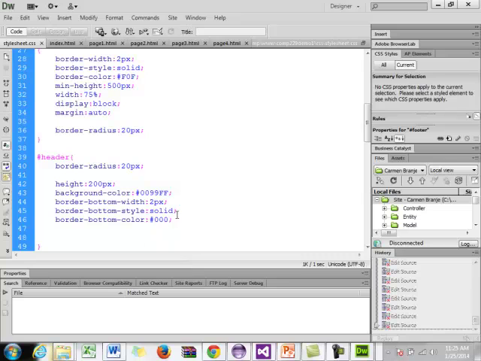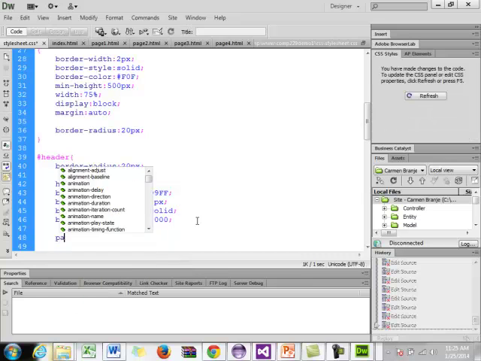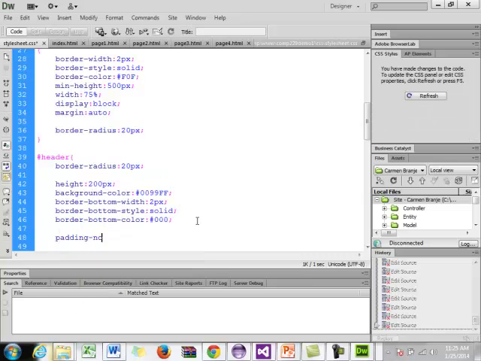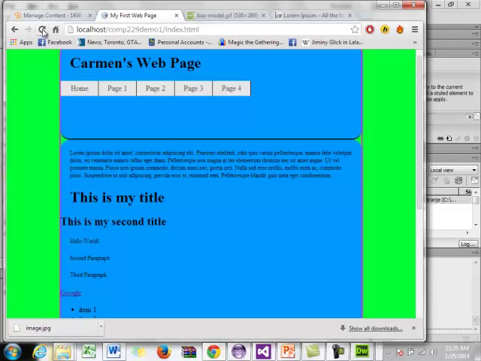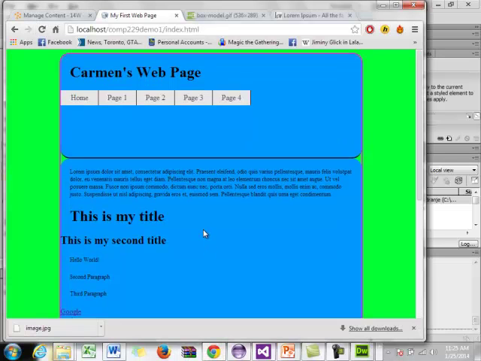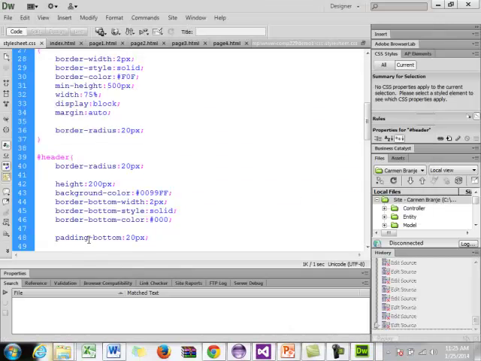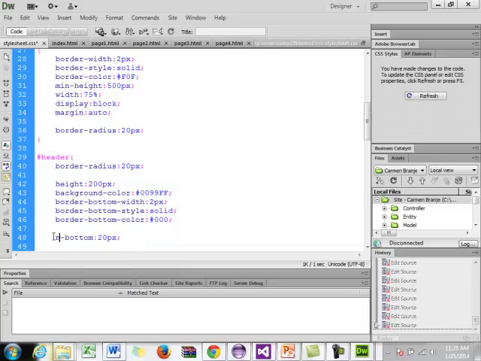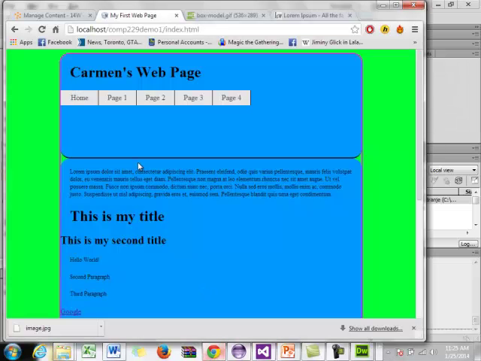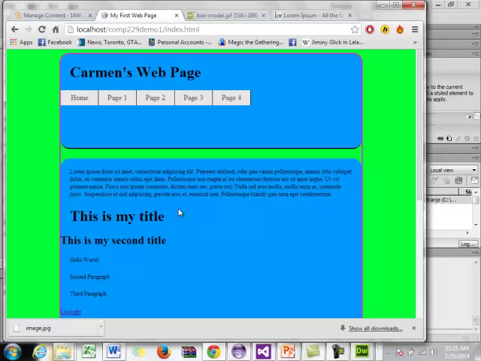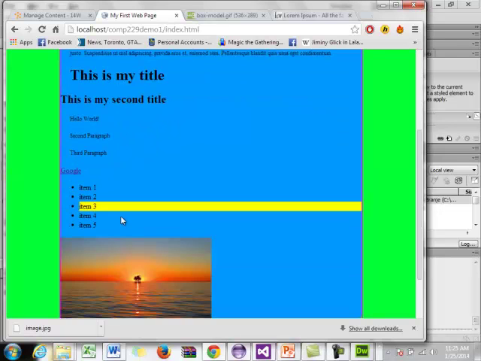So let's do padding bottom 20 pixels. No, not padding, margin. Come on, you guys are supposed to correct me on this stuff. There we go. Okay, and now let's do it for the bottom of content.